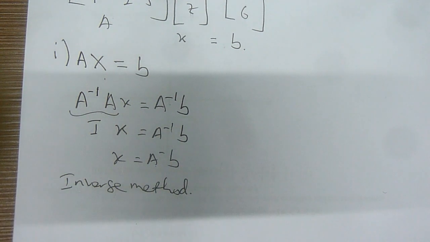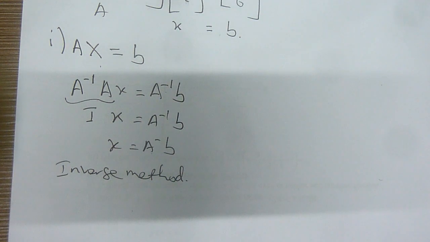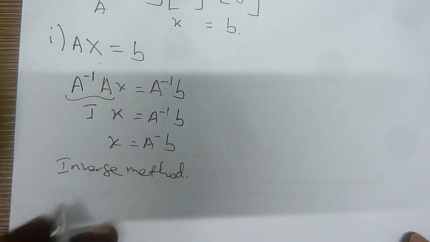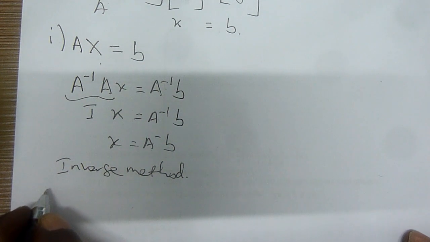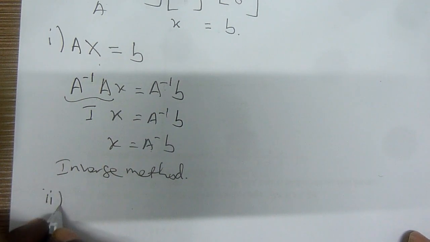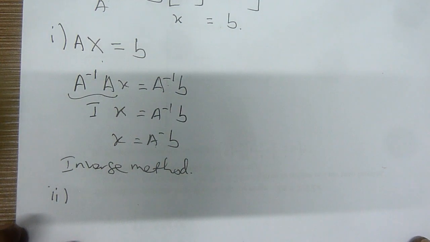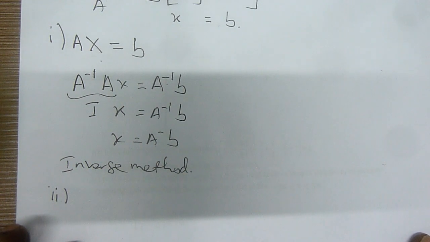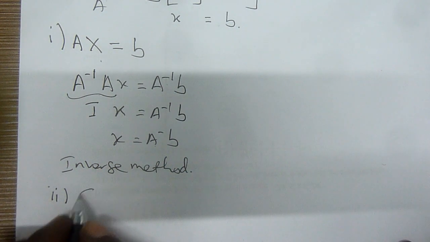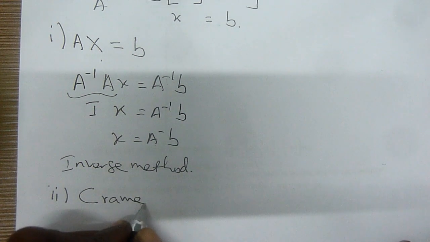It's not that I or anybody decides to say this is better or this is good, but it depends on the question and the problem that we are solving. Then some methods will be very efficient, some are not. Okay, the second method we will go for is what we call Cramer's method. This is what we have done previously several times. The Cramer method, actually we have done for the variation method.